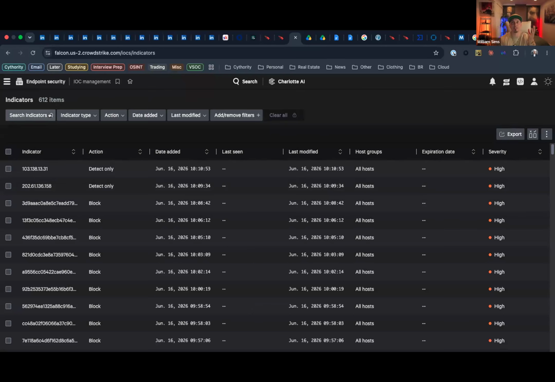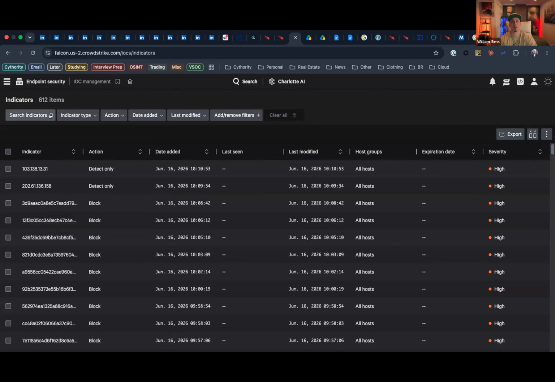So the way we would see if this is blocked or not, you can see here, look, indicator type: detect only. Indicator type, these are IPs, detect only. Hash value: block. So right now, just from looking at this, these IP addresses are not going to be blocked if they're seen in our environment. They're going to throw a detection. There's an alert or detection that's going to trigger if these IPs are seen. If these hashes are seen, they're going to be blocked, right? Meaning there's an alert and it's going to show like file blocked, process blocked.